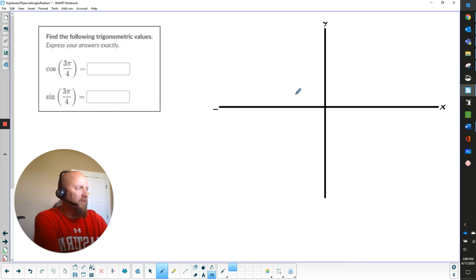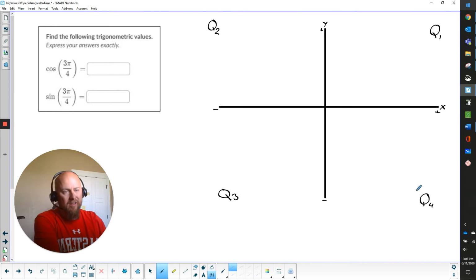It's negative x values here, positive x values here. We've been doing this for a while, so we know how the coordinate plane works. We know where the quadrants are and what that means for the sign values of the different x and y pieces. For example, if you're at a point in the third quadrant, you know both x and y values are going to be negative. But if you're in the fourth quadrant, you're going to have positive x and negative y's. I'm getting a little bit ahead of myself here.